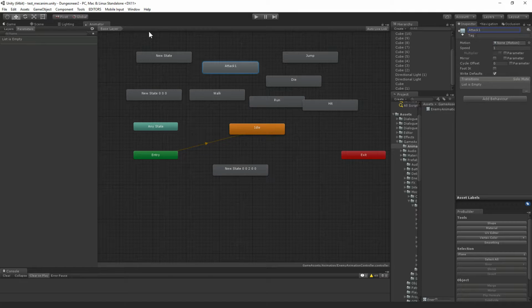Attack 1. I'm going to allow for a couple different attacks. We'll do 3 normal attacks, 3 special attacks, and spell cast.